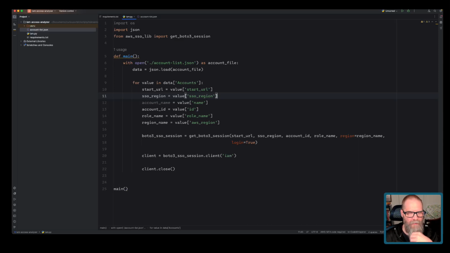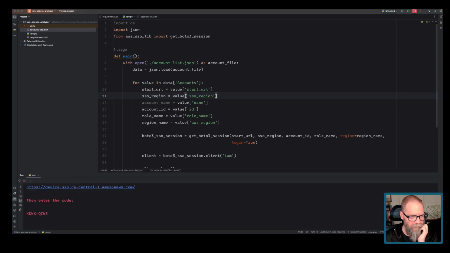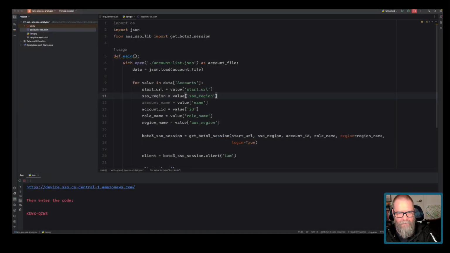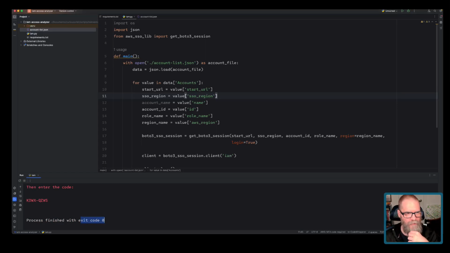So instead I just created a quick JSON file, and I'm pulling all of those values in. And then just before we started the stream, I said run, and we get this. Oh, sorry, it's changed screens because I'm using SSO. So what it's doing here is just asking me to authorize that request. So I'll go ahead and do that. And then what should happen in Python, nothing too fancy at this point, right? But we just have an exit code of 0.